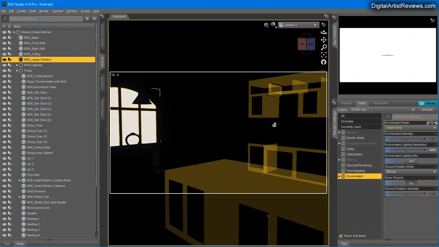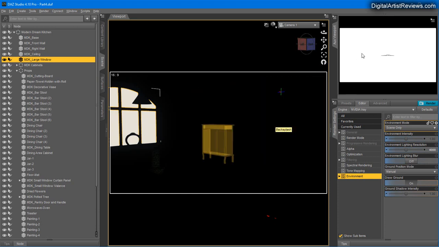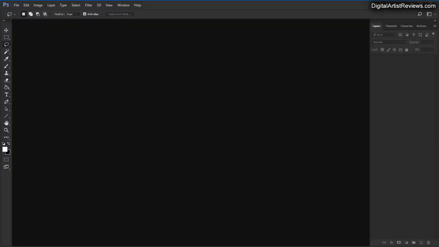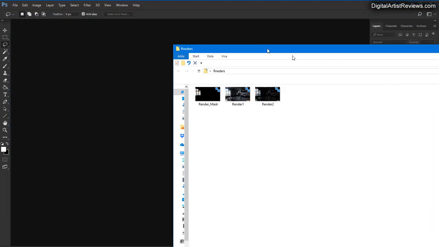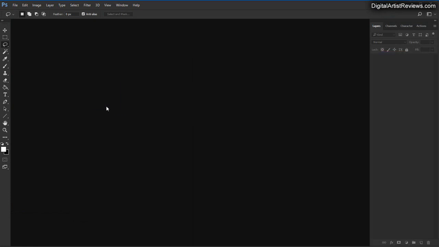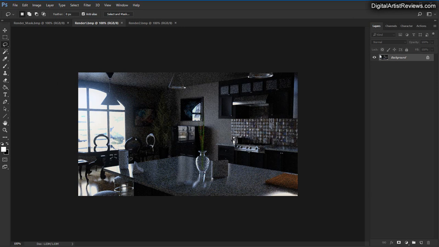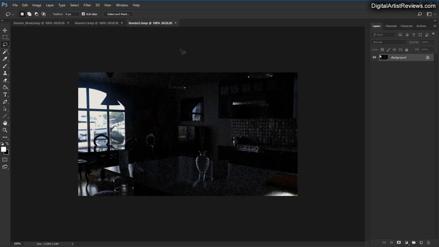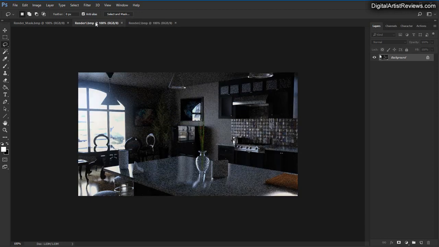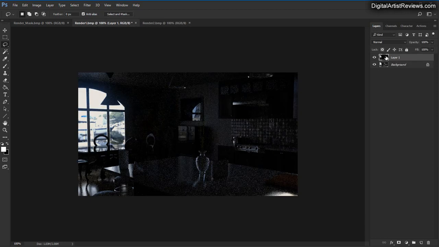Alrighty, let's turn on Photoshop, and I'm gonna show you how to blend this. We are now inside Photoshop, and I'm gonna simply load our renders straight in. Now I'm gonna use this as a main render. I'm gonna put this on top, so using Control A to select all, Control C to copy, use Command on a Mac, go back here, Control V to paste. So I've got this exterior on top as a layer.